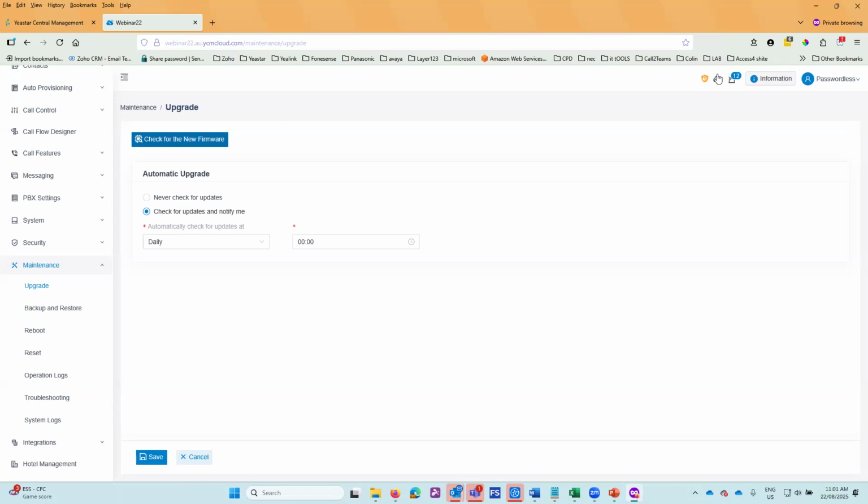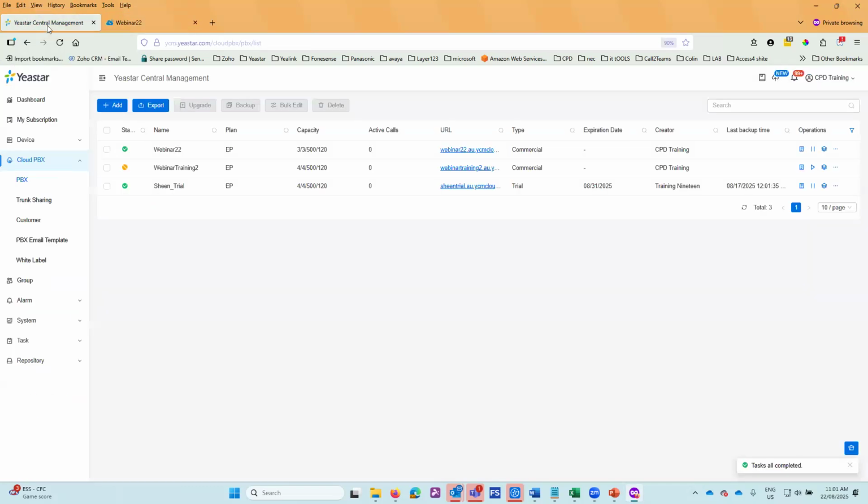We had an occasion probably 12 months ago where Yeastar wanted to update this management portal, and there was a couple of dealers running on really old firmware. We had to force them to upgrade before Yeastar could actually upgrade their portal. So it's probably a good idea, every couple of months or so, just have a check and upgrade your systems. They do go down, they do reboot, but they're down for like 2 or 3 minutes. No biggie, and you can actually schedule them to do it after hours.